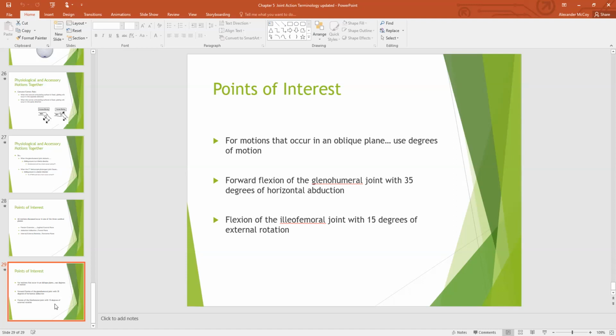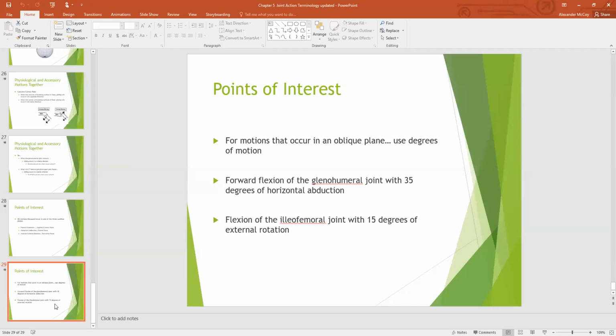So forward flexion means that your hand was down by your side. Now you're reaching it up forward towards me, towards the computer. And then in order to horizontally abduct, remember how I said that horizontal means that basically you're doing the action out to the side of the body? Well, now we're taking that abduction, so we're taking the arm away at that horizontal space. So we've gone straight up to where our hand is in line with our shoulder, reaching out towards the computer, towards me. And then we're going to take our arm out 35 degrees.